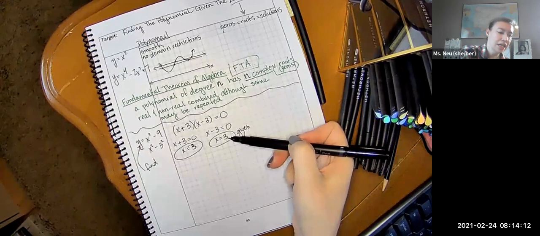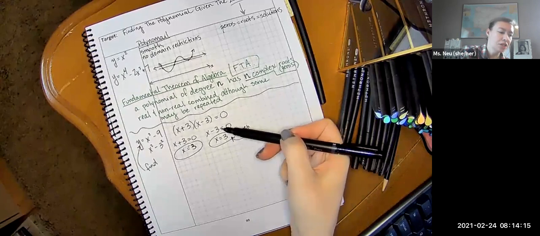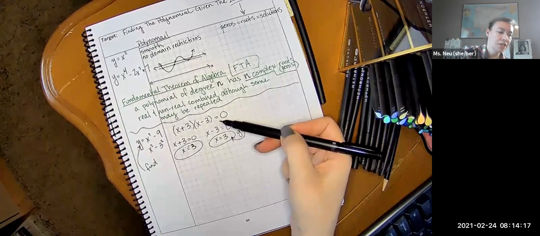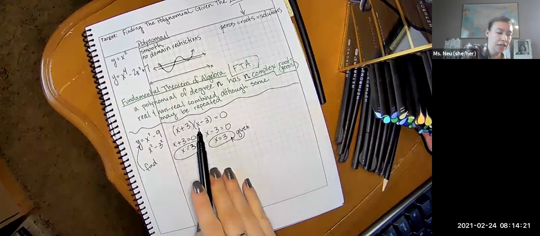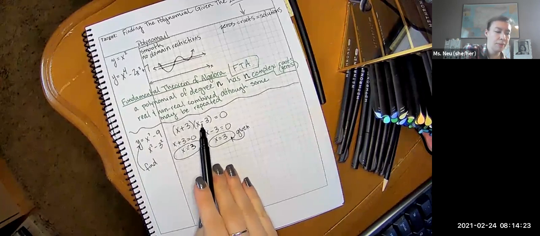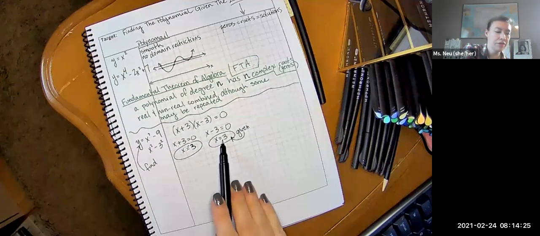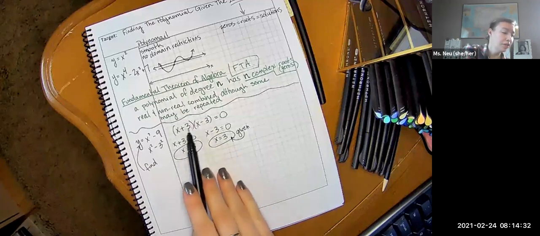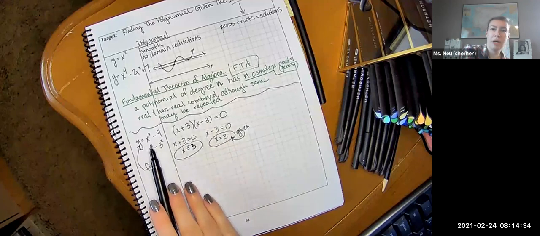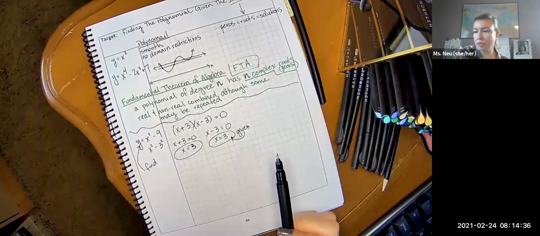Notice, if this is x equals 3, I have to switch the sign when I put it in here because of the zero product principle. I need to plug in a positive 3 to get 3 minus 3 equals 0, right? So whatever you're given for a 0, you always just switch the sign when you write it in factored form. Then we're just going to FOIL this out, and we're going to get back our function. Super, super simple.